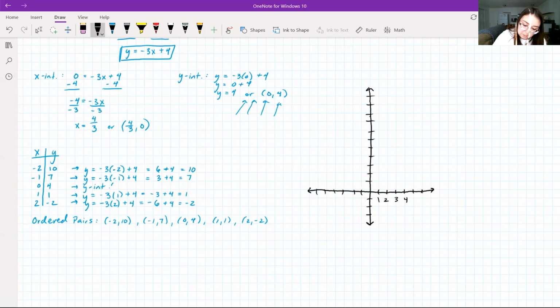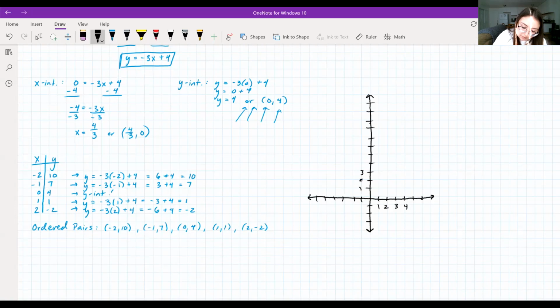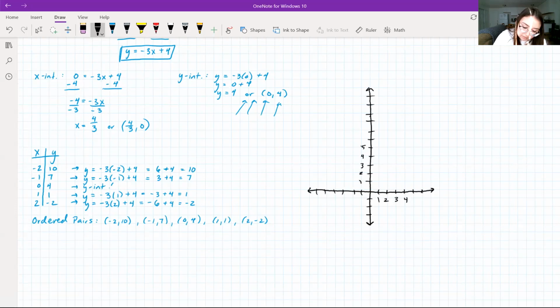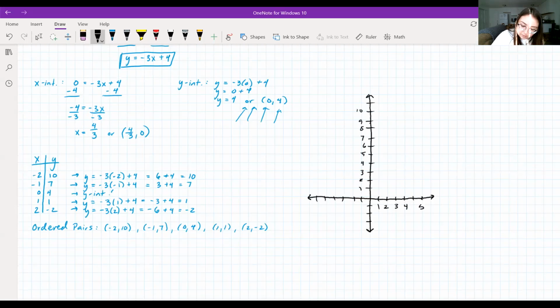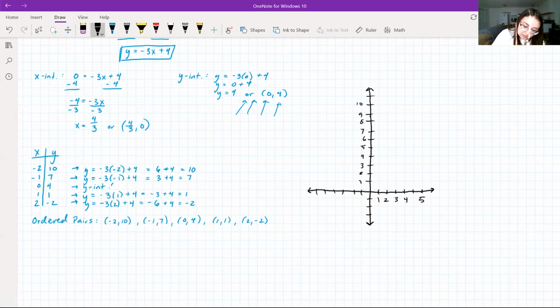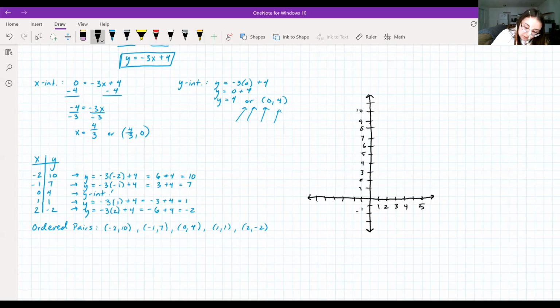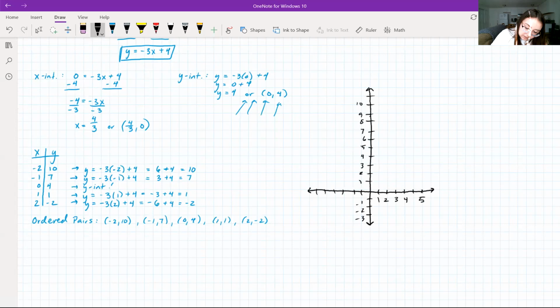and here as well. So this will be 1, 2, 3, 4, 5, 7, 8, 9, 10. And we'll put in that. And then these will be negatives. This will be negative 1, negative 2, negative 3. This will be, we'll get a little small here, negative 1, negative 2, negative 3, negative 4, negative 5, negative 6. All right, so now we have our plot or our plane, and we have labeled everything.